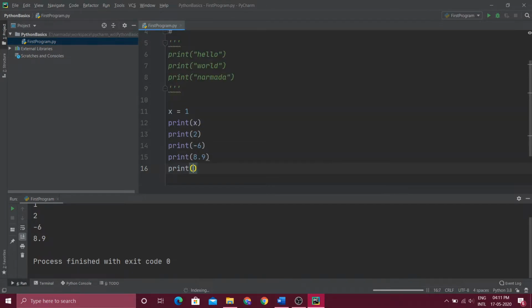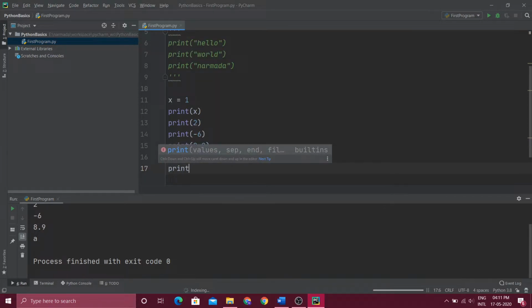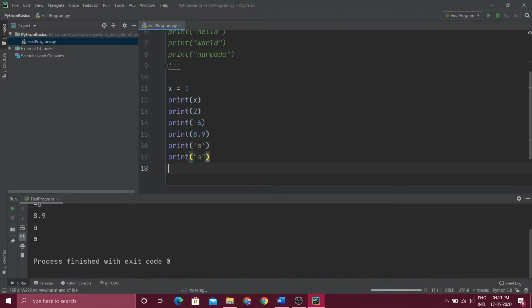Now the characters. If you want to print A alone, you have to give it in single quotes or it can be in double quotes. For a string here, you can give it in double quotes or single quotes. It will accept either, but a mixture of double quotes and single quotes is not accepted. So like this also you can print. Double quotes with A within you can print. It's a character, but it's considered as a string here. And print of hello.